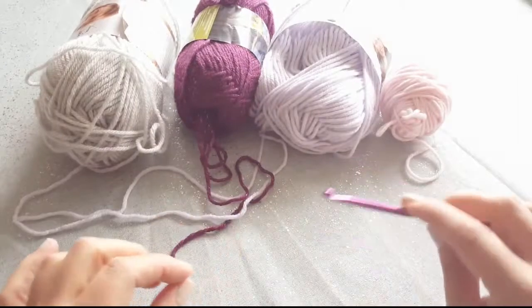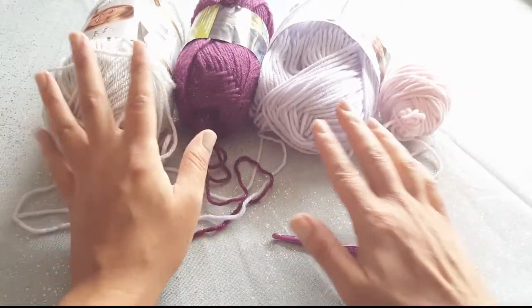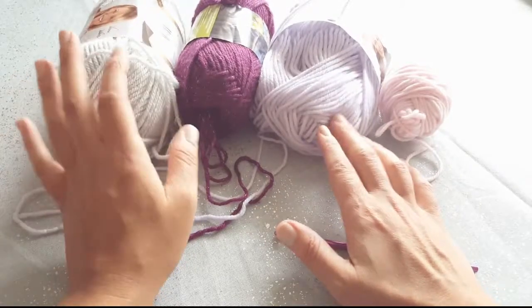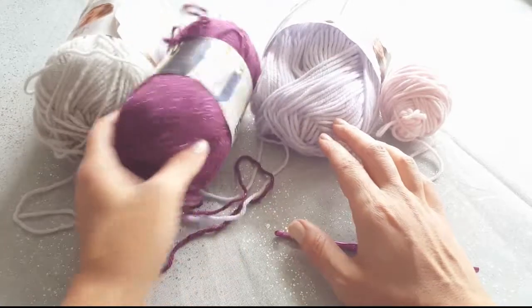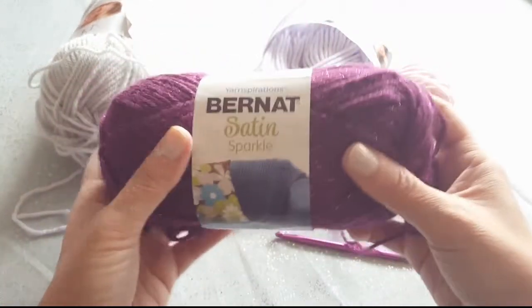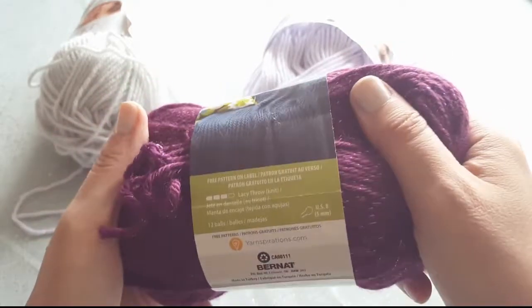Okay, I just forgot to make a little note about the yarns I'm using. So like I said, it's a medium size 4-weight yarn. These are each about 100 grams each. Now this ball's a little finer than the others. This is the Bernat Satin Sparkle. So it's got this nice little sheen to it.